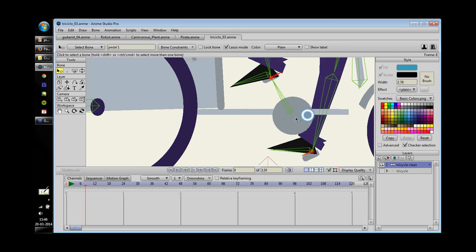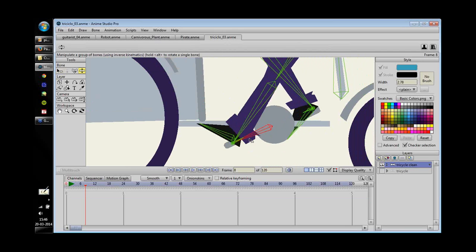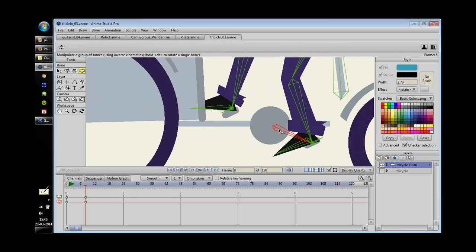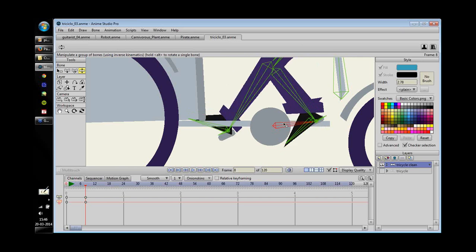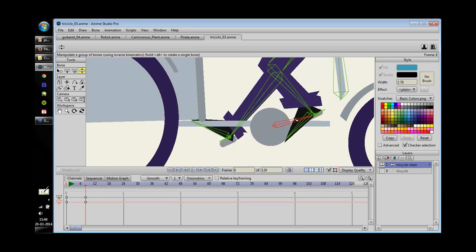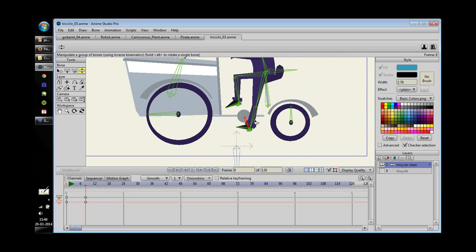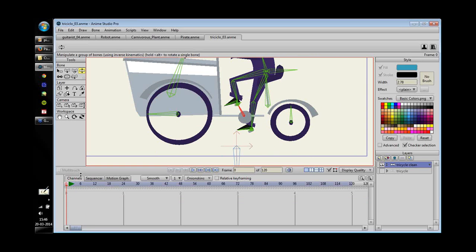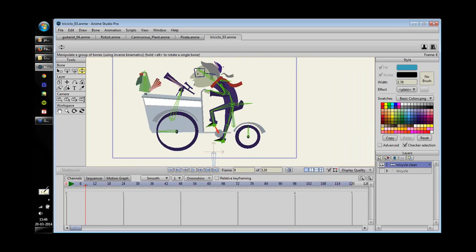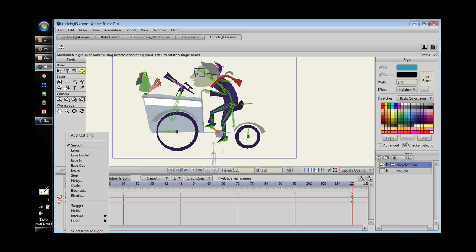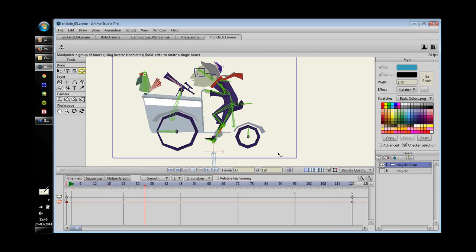So now every time I rotate the wheel, the pedals will always be pointing in the same direction. So we set up this, and now I can make my character move the pedals. For example, here I will set this as linear, to always keep the same speed.